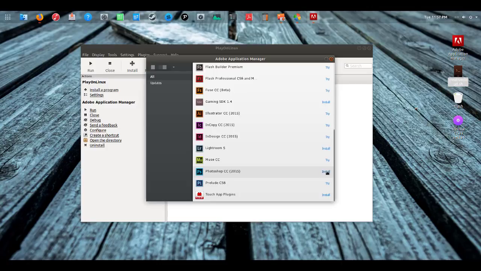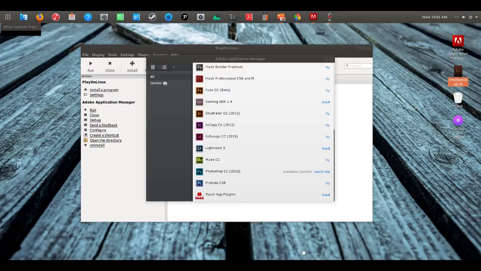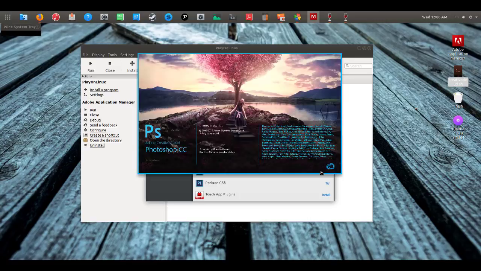So you can see that it says install here. I'm going to go ahead and click on that. And this is great because the Adobe Application Manager will download the set of files it needs, and it'll install the files, and then the next thing you'll see here is it'll say launch. So I'm going to go ahead and pause the video again so you guys don't have to wait for this process, and I'll be back. So here we are back again, the installation completed. It wasn't too long, took a couple of minutes to do both, I should say, from downloading to extracting and installing the app. So here we can go ahead and launch the app real quick from here and see how it goes.